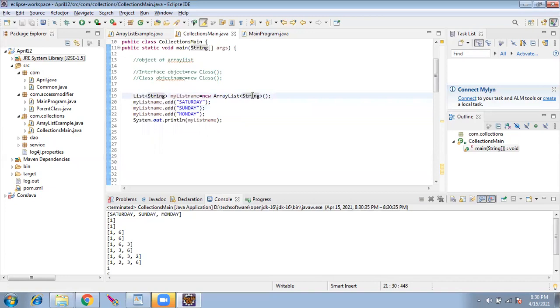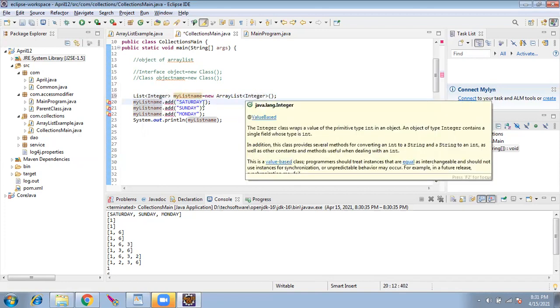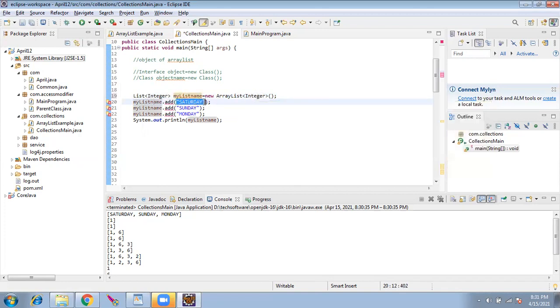Now I'll change the array list type from string to integer. There is one reason for it. To demonstrate something, I'll do this, which means my array list should contain only integers, so it is throwing an error. You are trying to add a string, but this array list can hold only integer values. So instead of string, I have to go here with 4, that's an integer. Instead of string, I have to go like 2, 3, and 2.